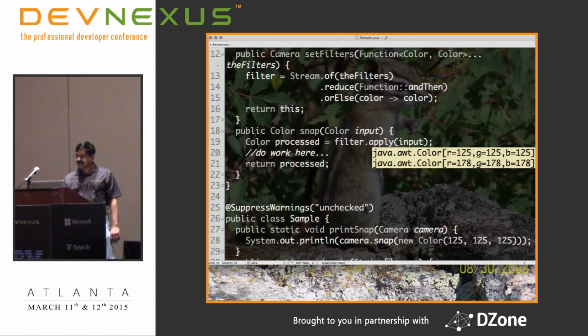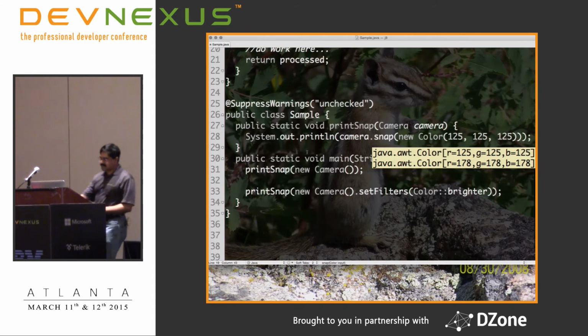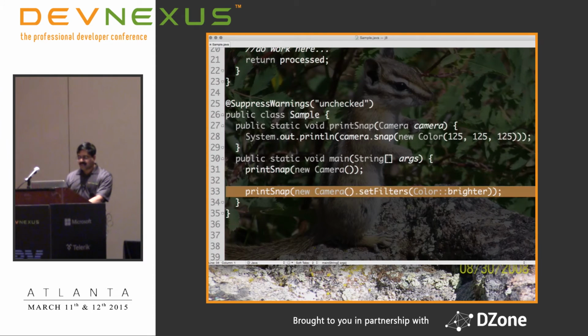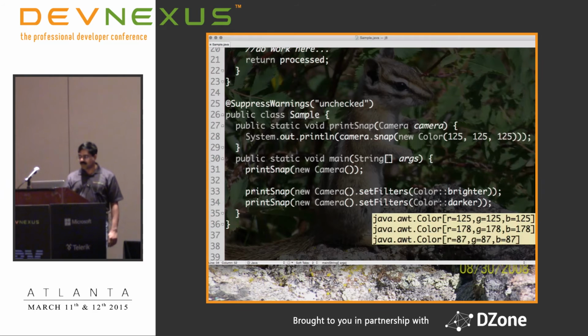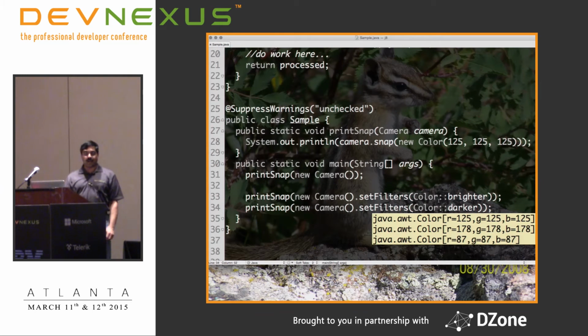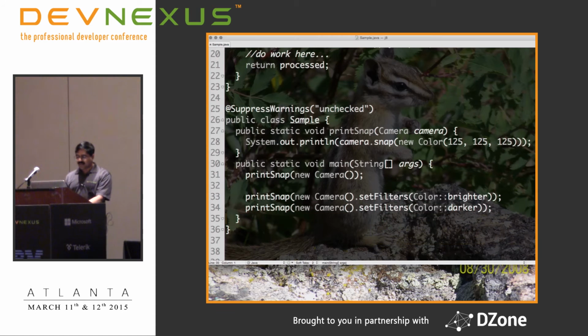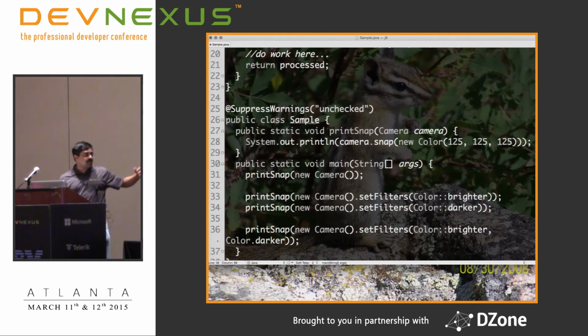So now if you notice, the color that came in is exactly the same in the first one, but you see it much brighter in the second one? Yeah, so we have brightened it a little bit. Well, let's try one more example. Now, in the second case, what I'm going to do is simply call this, and I'm going to say darker, and now we can run this code and see what this is going to do, and you can see in this case, it's a lot darker than it was. Now comes the interesting part of decoration. Not sure exactly why we would do this, but I can say brighter, comma, color.darker, right? So you make it brighter and make it darker.